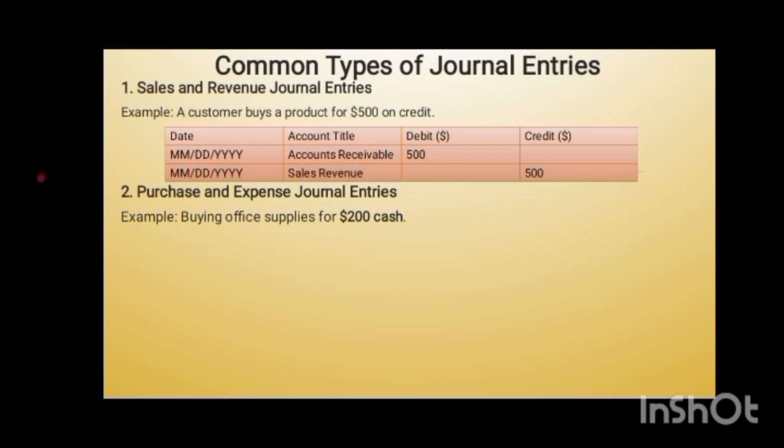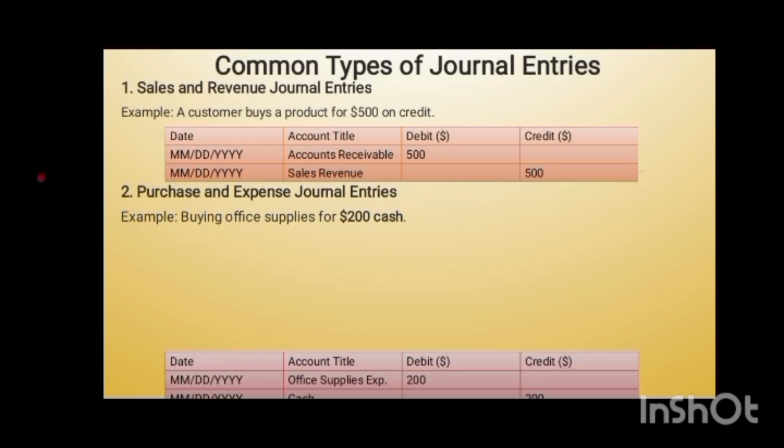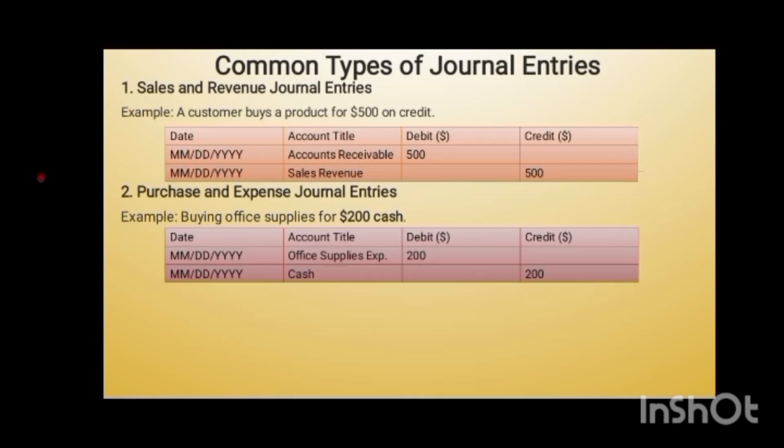Now we have the office supplies. Now we have to check to pass this transaction which two accounts can be affected. As we can see, the business has paid the cash. It means the cash account will be affected, and the second account will be the office supplies, as we got the office supplies. So let's see. We will get the date details from the source documents, right? And the account title, which account will be affected first? That is office supplies.